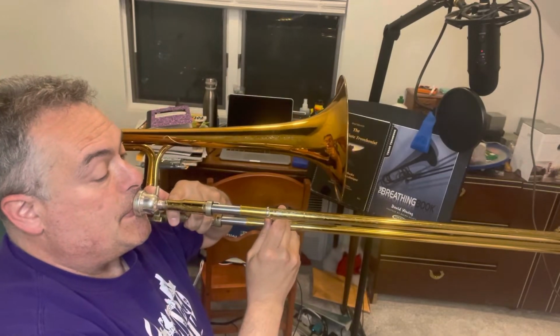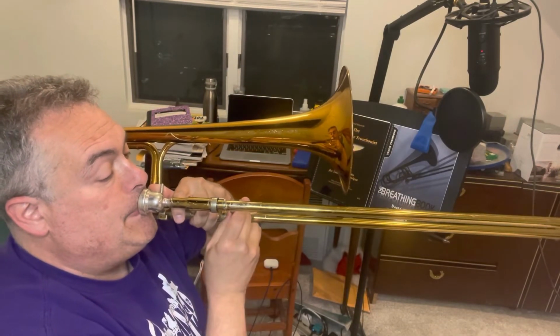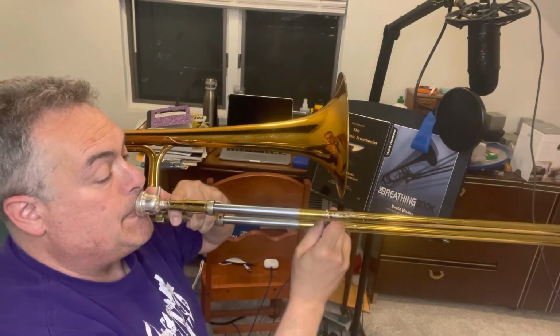The first one is right at the very beginning in the first two measures of A. I like to play that high D in fourth position. I think it makes it smoother. Here is the first two measures with that high D in the first position as we normally play it. And now here is the high D in fourth position. By playing it there, it allows you to slow your air down just a tiny bit as you move your slide to third, and therefore you do not have to tongue from the D to the C.